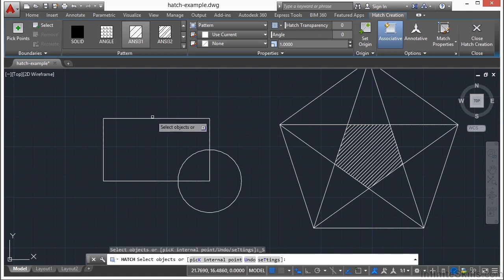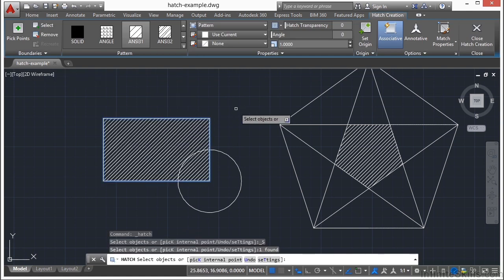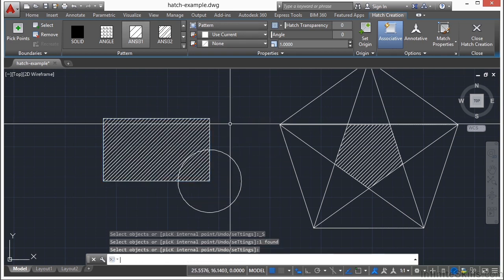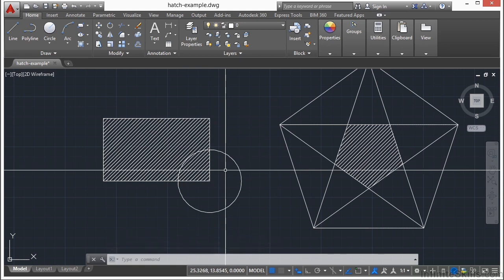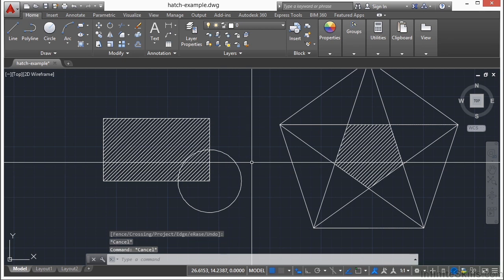Start with the select option and pick the rectangle. It will ignore the lines inside there. Otherwise, if you use the pick points, it has what's called island detection. So it's sort of dropping in a drop of water and it just flows around until it finds a border and then it stops.